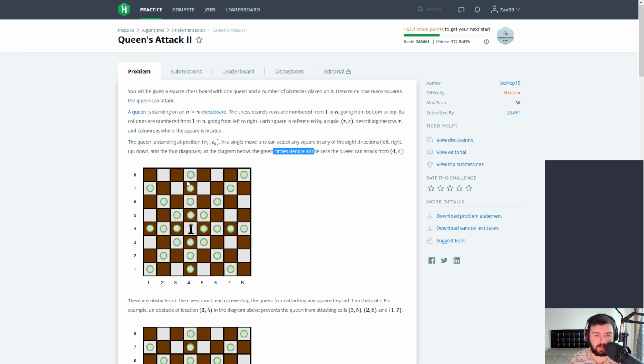So for example, if the distance to the top is 4 cells and to the left is only 3, then on the diagonal it will be only 3. So we will choose the shortest distance and use this to calculate the number of possible cells initially.